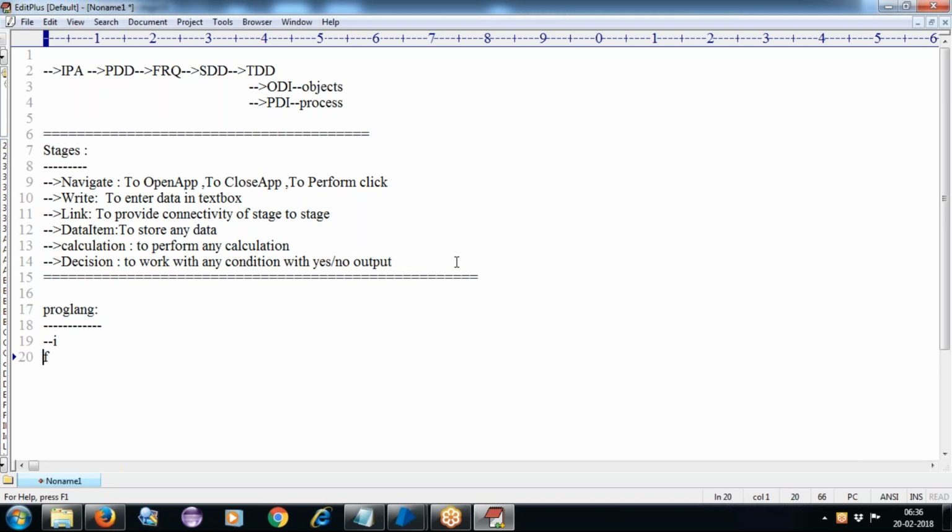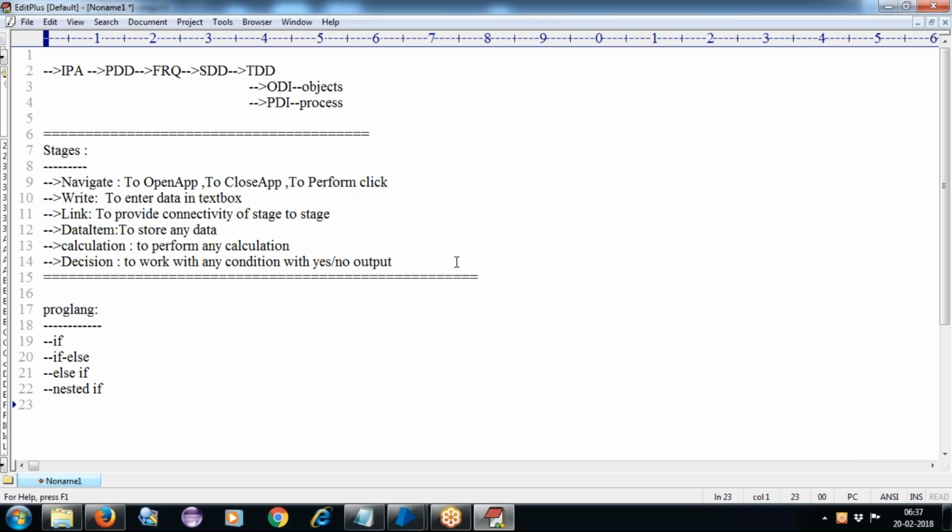We use to work with the if condition, right? And then there is the if else, the else if, and the nested if. So there are different types of conditions: one is the if, one is the if else, one is the else if, and one is the nested if.